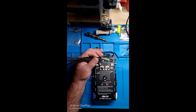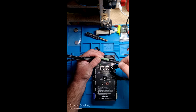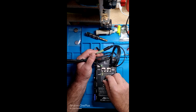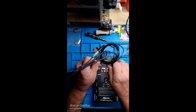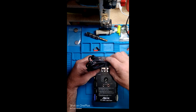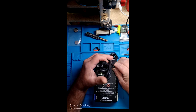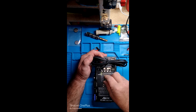Say you have an adapter like this and you want to make sure it's working — just plug it up. There you go, good to go. Now take a USB cable. You never know if a USB cable is good or bad. Well, now you can test it with this. There are four wires in a USB cable, so you can run it. I'll show you how all four of them are good.